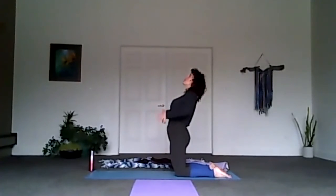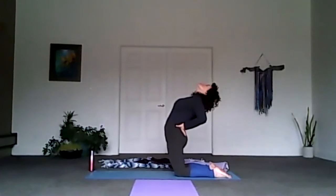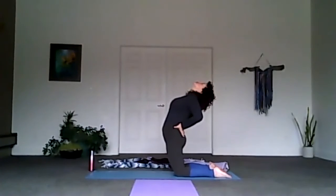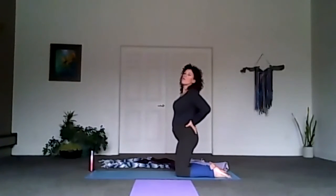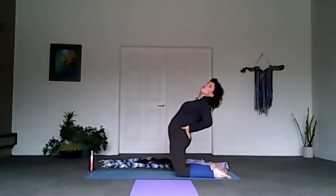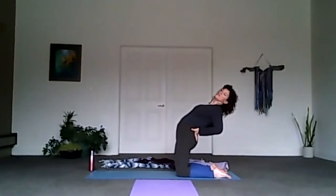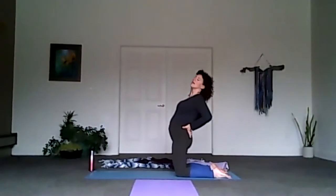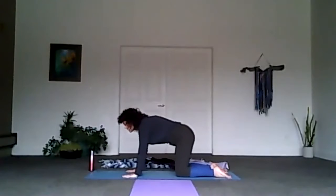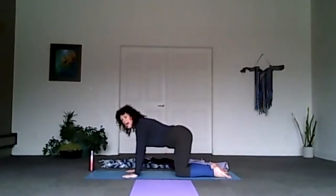Inhale, lengthen the front of your body. Exhale, stretch the front side of your body by lifting your heart up and taking a little back bend. We're not going to reach back in this first version, we're just using this as a warm-up. But if you want to go back a little more, you can also lean back using your quadricep muscles to lower your back. You come up, take a little break, you come to hands and knees, and just take a gentle version of cat and cow.